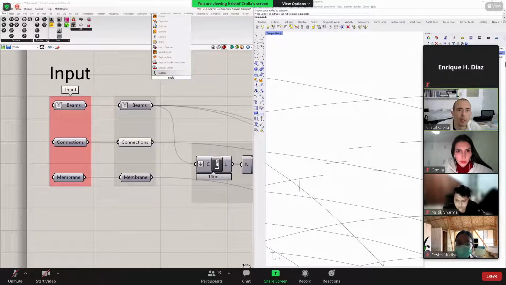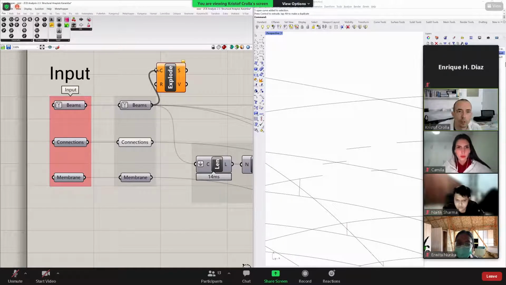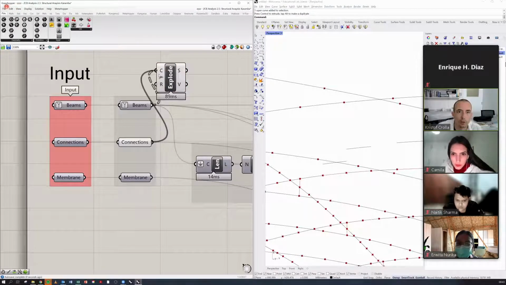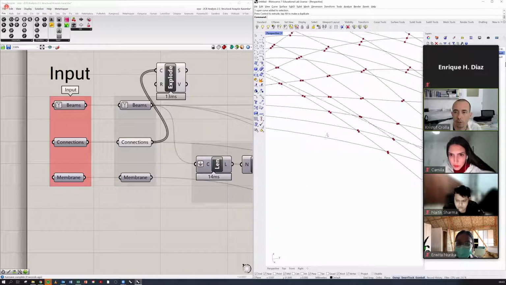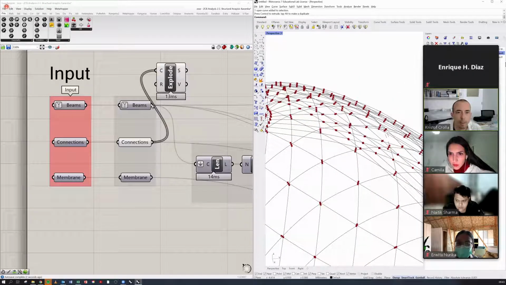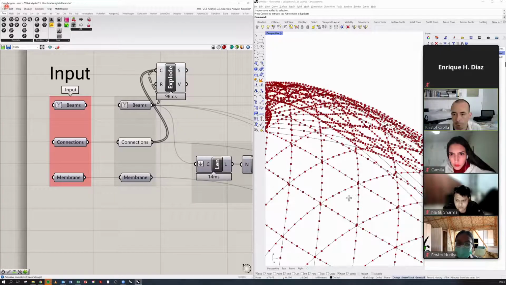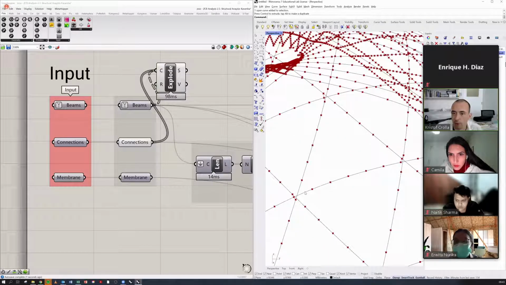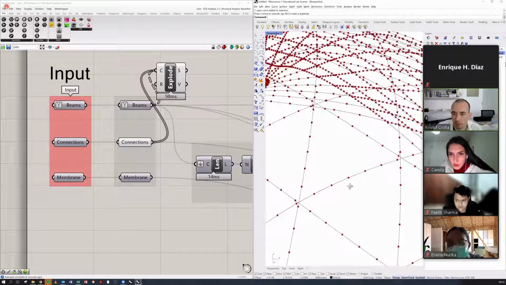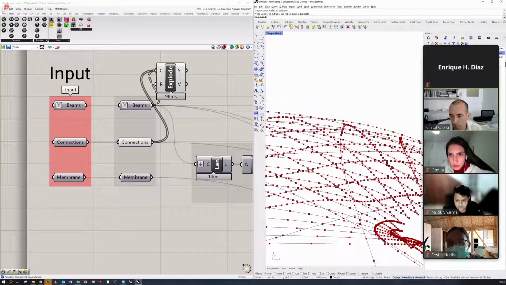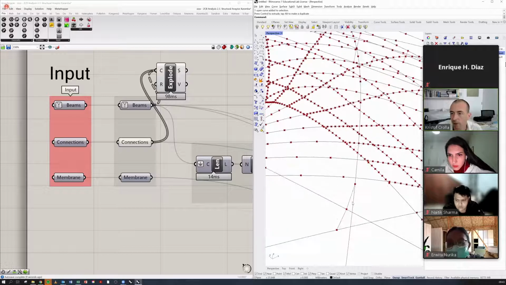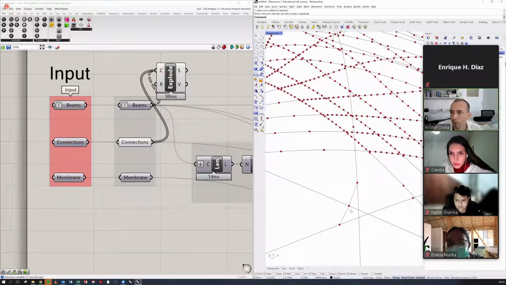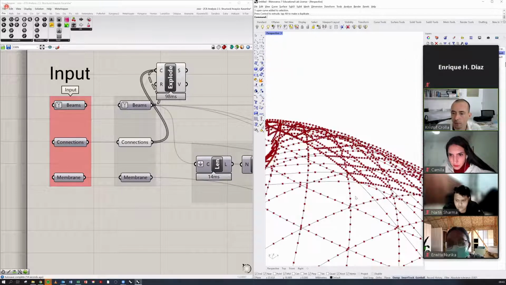Actually, let me explode that. That's going to be easier to see if I do it like this. So here you see that all of my curves are broken down into line segments. Here I split into 6: 1, 2, 3, 4, 5, 6. Those make the continuous beams. And then I have to make sure for the connectors, which is what you see here, that those points totally overlap. So we have to eventually get our model into that state.